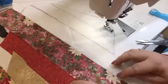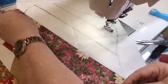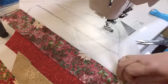Go by the edge of your fabric rather than the line. Your line could be off just a smidge. So you go by the edge of your fabric. And that's why you want to roll that so it's good and flat. Or like I said, if you choose, you can press it.